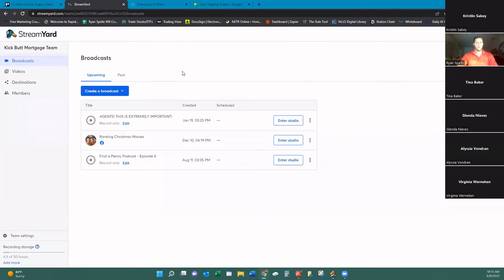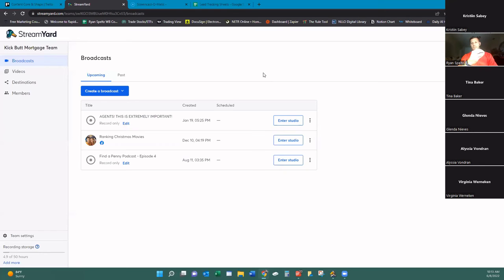So one of the video tools that I use the most is StreamYard. And this is a fantastic system that I've just been super impressed with its ability to do what it says it's going to do. So this tool allows you to go live on many different channels all at the same time. So you're able to go live on Facebook and different accounts. I've gone live in different groups. I've gone live on my Facebook page, on the YouTube page, all at the same time.